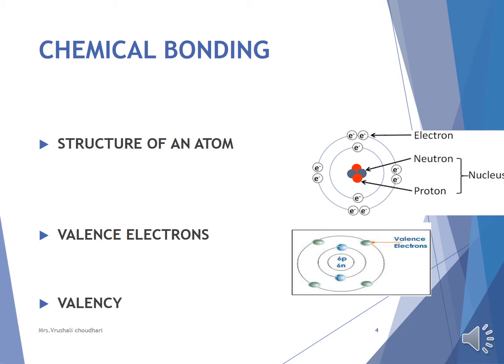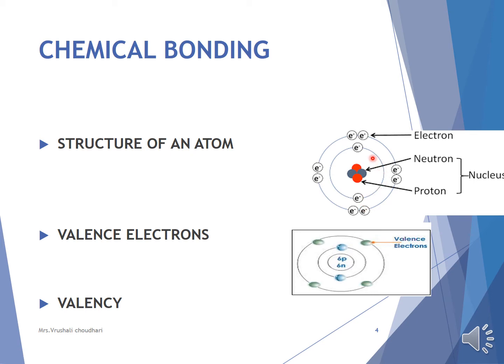First, we are going to remember some basic terms. What is an atom? An atom is the smallest indivisible part of an element which carries all the properties of the element. It consists of three major components: electron, proton, neutron. In the center, neutrons and protons are located, while electrons revolve around the nucleus in a particular path. That path is called an orbit.